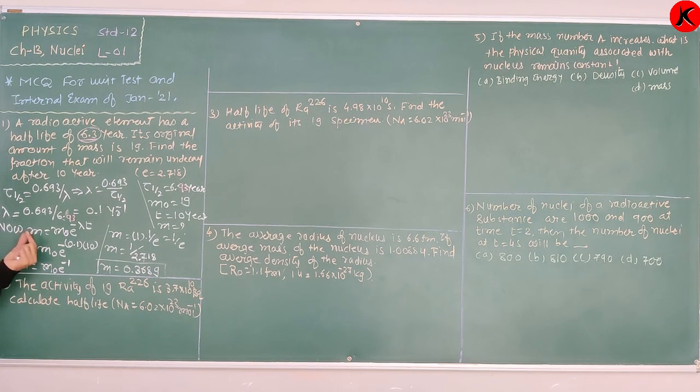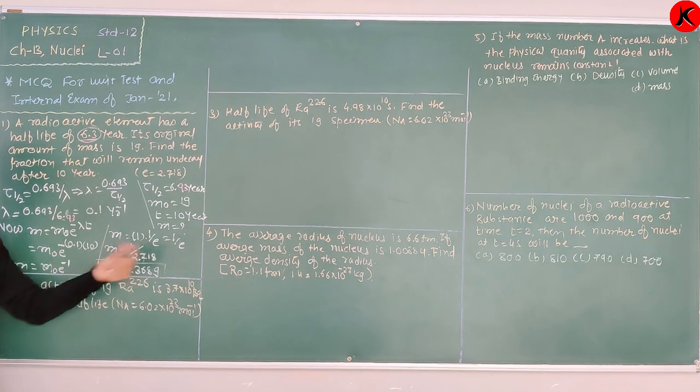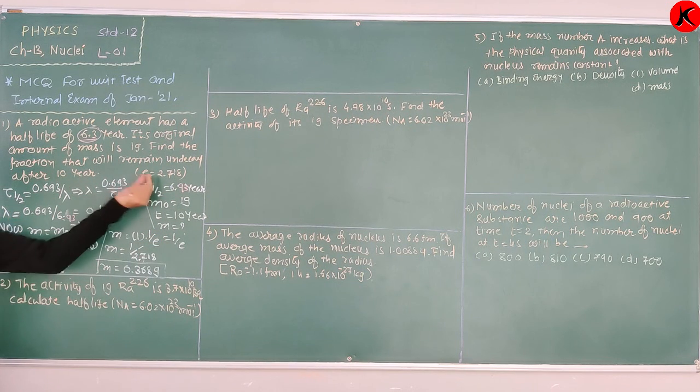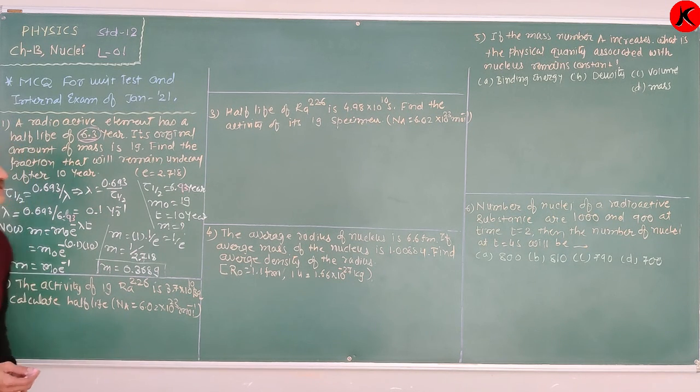Now the equation m is equal to m0 e to the power minus lambda t. So the power of e becomes minus 1 and m0 as it is. m0 is 1 gram, substituted here. 1 gram into 1 upon e is equal to 1 upon e. e is 2.718. Therefore 1 upon 2.718 means 0.368 grams. Okay. Now after that, the next numerical.